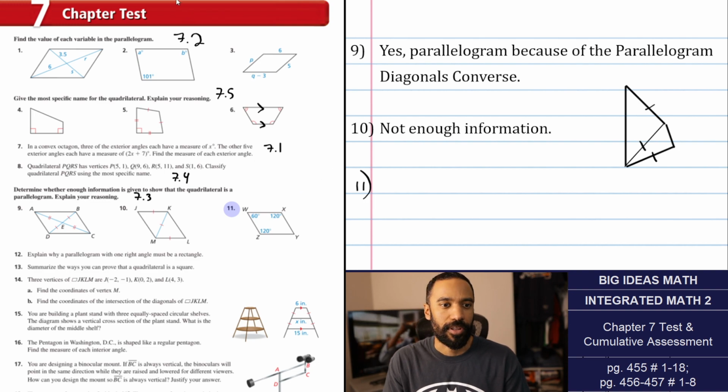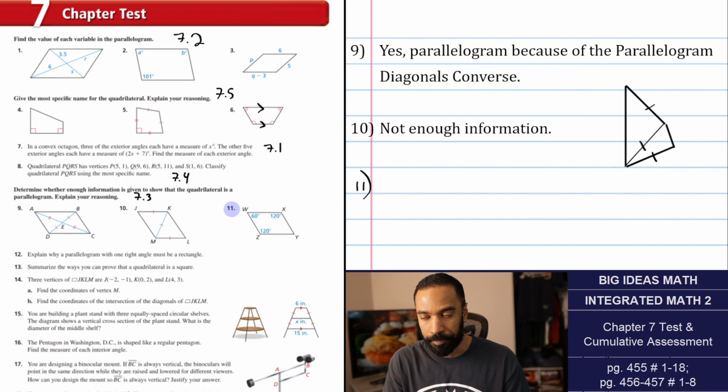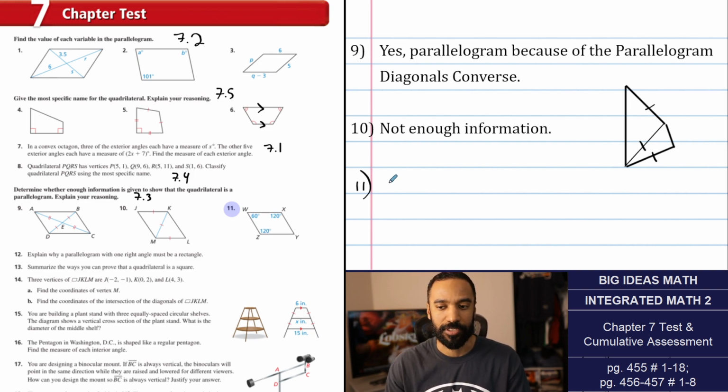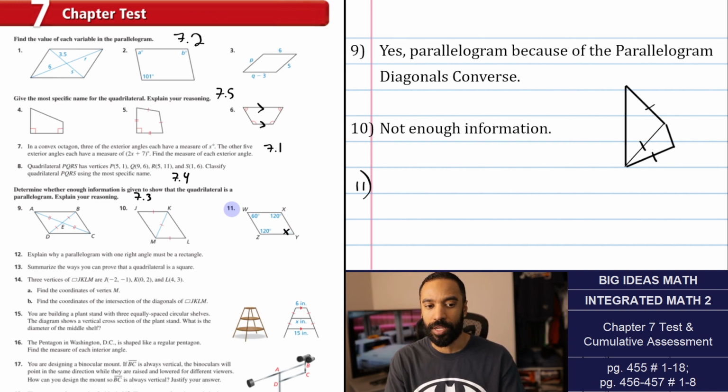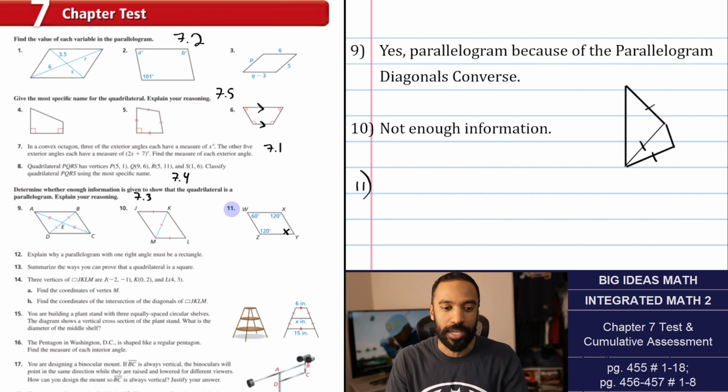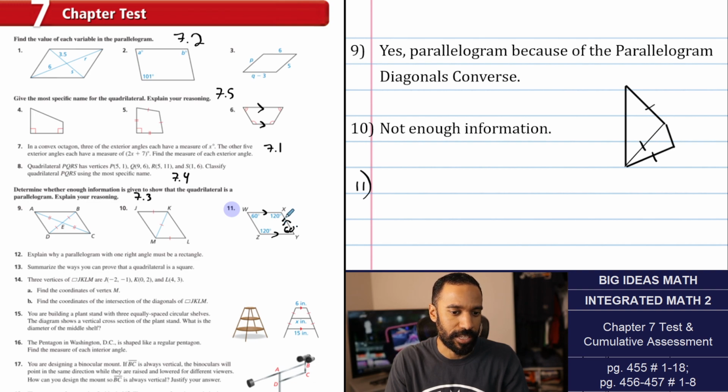Yeah, so on number 11, remember, we don't know it's a parallelogram, but the angles have to add to 360, the interior angle sum. So we can't say anything supplementary. We can't, well, actually we sort of can. We can say because these are supplementary, then those are parallel, and therefore, because those are parallel, these will have to be supplementary. So I guess we can. You could either add to 360 and find out that's 60, or find out through supplementary means that's going to be 60. All sets of things are parallel.